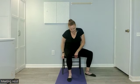So we're going to heel toe the foot out to the left again. Okay, adjust your seat. Think about drawing the left sole of the foot in so that it can rest on the chair leg. If it can't rest on the chair leg, just pushing actively with the toes and the ball of the foot into the ground.